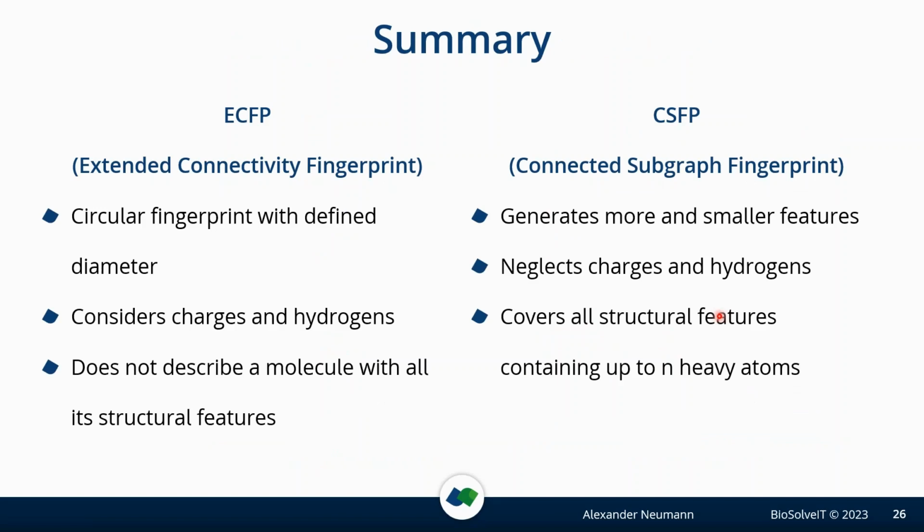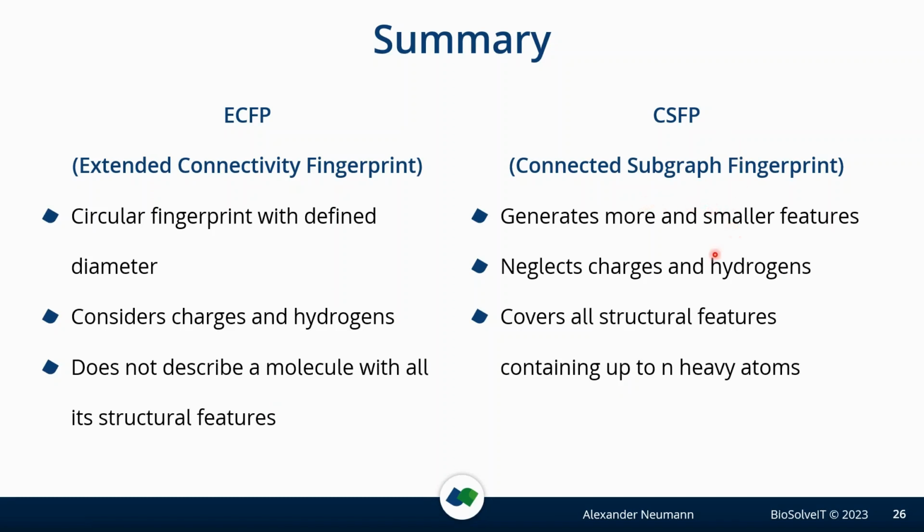To summarize things, the extended connectivity fingerprint, ECFP, uses circular fingerprints with defined diameters. It also considers charges and hydrogens, but it does not describe a molecule with all of its structural features because sometimes you lose a little bit here and there. For the CSFP though, we generate more and smaller features.